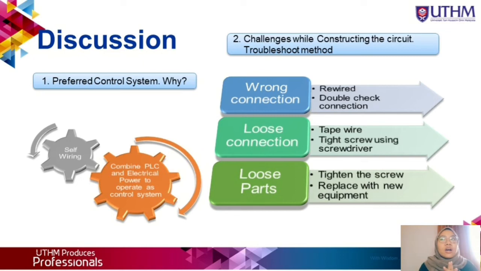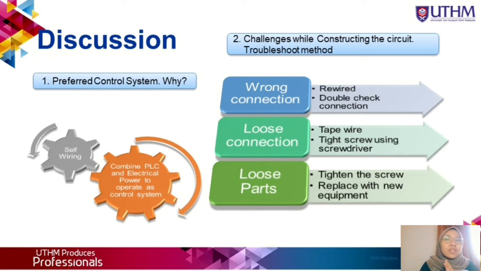How we solved it was by rewiring, by asking other groups how they constructed their circuit and how they managed to make their circuit work, and we asked for their advice. And then we also double checked our connection. Sometimes we asked other groups to troubleshoot our circuit during the construction.